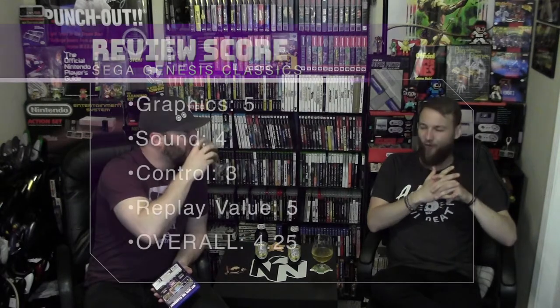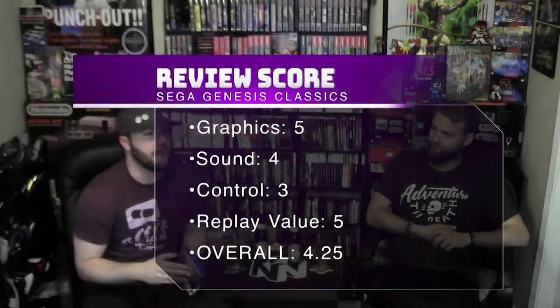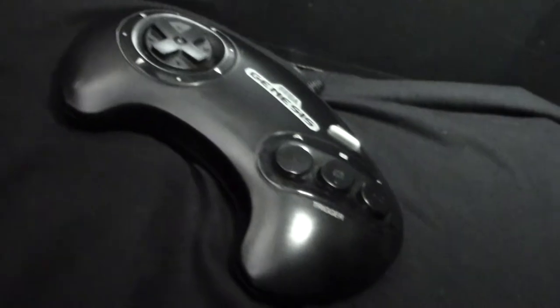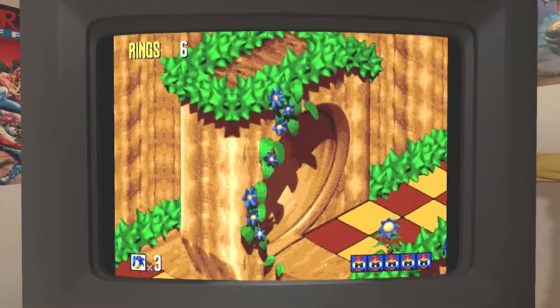It's hard to review a collection because there are 50 games, but as a whole, if you had to give this a score as a project — not considering individual games — I'd give it four and a quarter out of five. The graphics are good, the sound is pretty good, though Genesis never had as good sound as the Super Nintendo; the original was mono and the sound spikes a little at certain points. As for controls, there's always been an issue mapping that three-button Genesis controller to modern devices like the PS4 controller. It just never feels quite right, and that's coming from someone fairly familiar with the original. Small gripes for a great project, but important to mention.